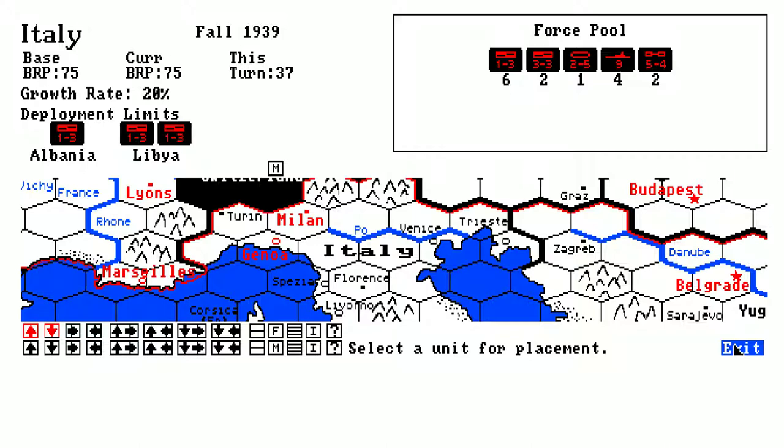And here you have Italy, fall 1939. The base is the production, what they have to produce, and this is what we can use this turn. This is the deployment limit we're talking about. The growth rate above that means how much they get a year, and Italy's growth rate is only 20% higher, so it's not that fast, they cannot grow that much. The one with the most growth rate is actually the United States. They have 60%, and then Germany has 50.